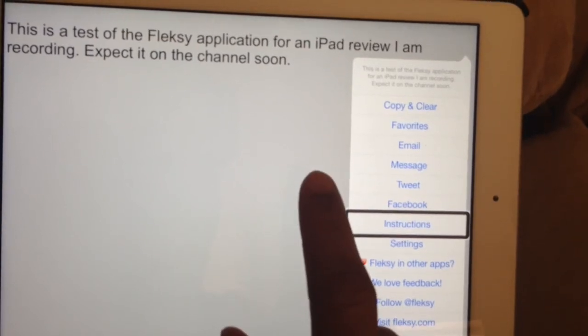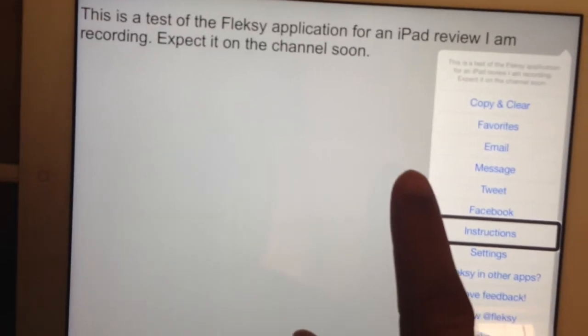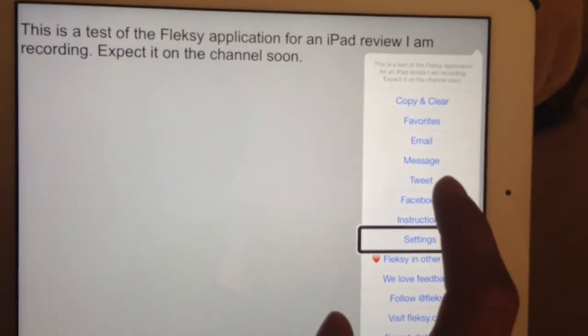Instructions button. You can open the Fleksy instructions. It's a really detailed guide. I highly suggest you read it before using this application. Settings. There are your Fleksy settings.